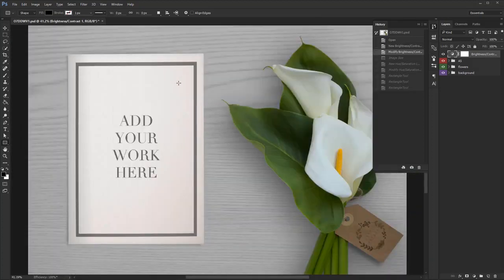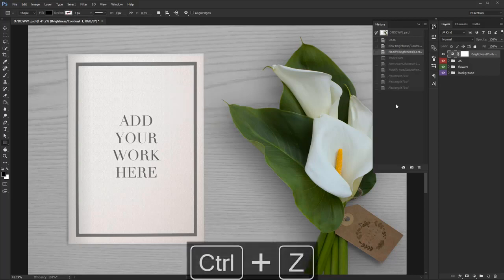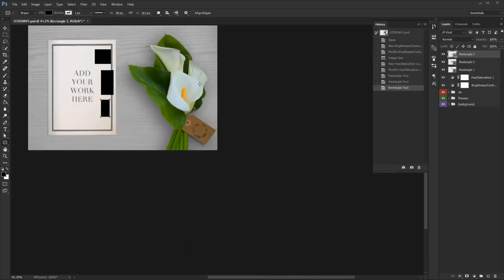However, if you now perform another action, say draw a rectangle somewhere, you'll see your greyed out history is gone. Photoshop allows you to go back in time, but you can't adjust one step and then expect all your other actions to be applied over it. So that's something to remember. Let's sum it up. Ctrl-Z takes you back one step, press it again and it takes you forward.